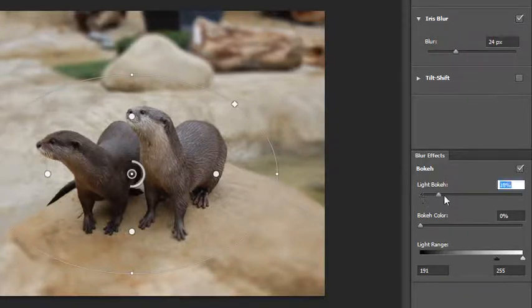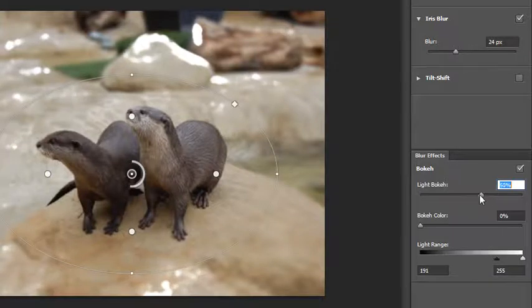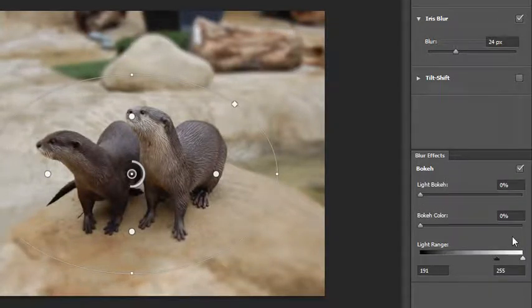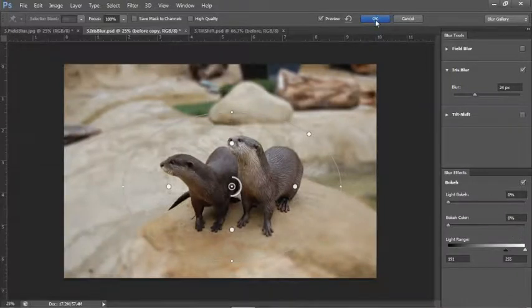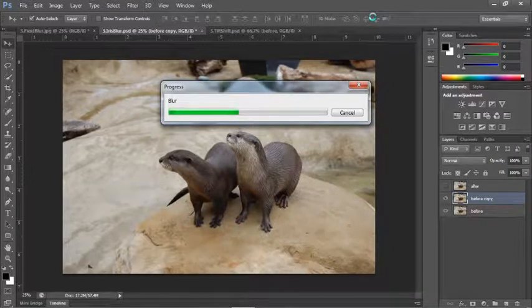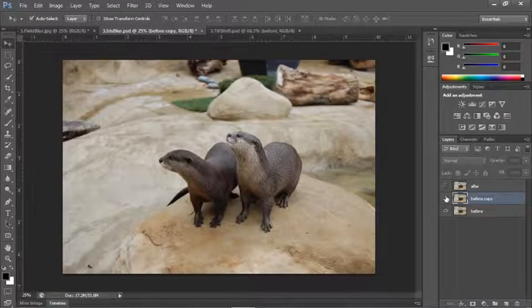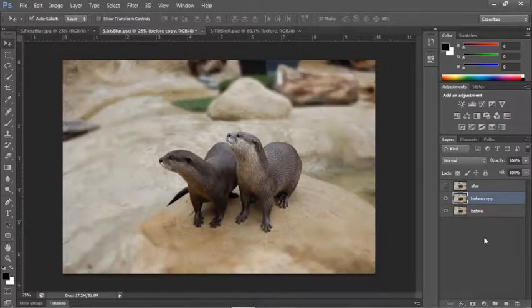You could also play around with the bokeh. And usually I'll slide it all the way to the right to see if there are any shapes that I think would look good if we did add a bokeh. But because this was a daylight shot, it sort of doesn't make sense to add any of that unless we had direct sunlight. So I'd probably leave it something like this. And when I'm finished, click OK. Again, this is a destructive edit. So if you're not working on a duplicate copy of your original, make sure you convert your layer into a smart object beforehand. So here's the way it was before, and here's the way it is after.